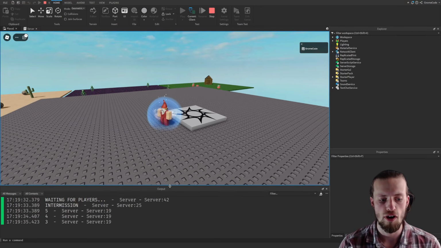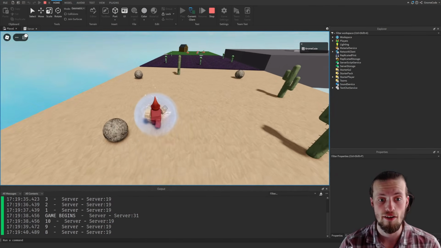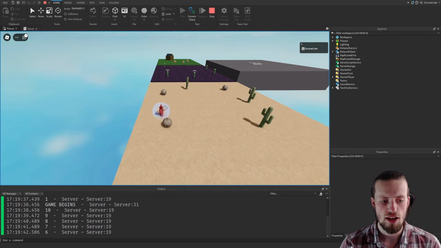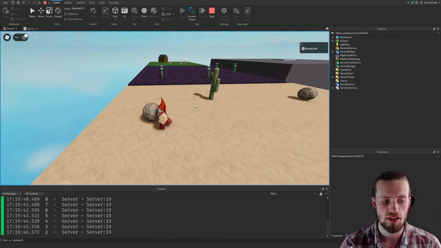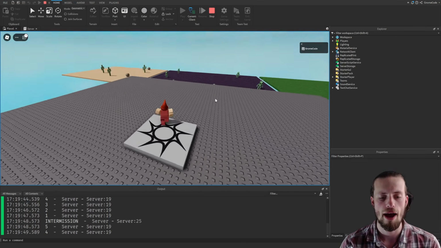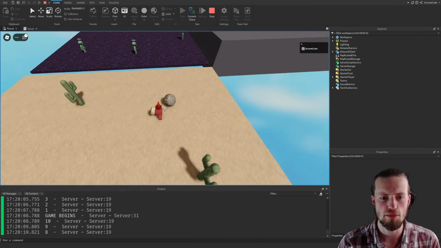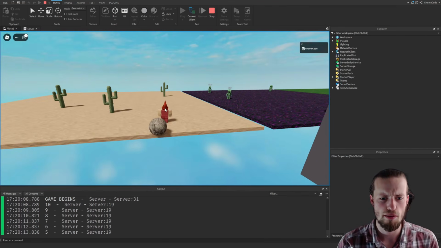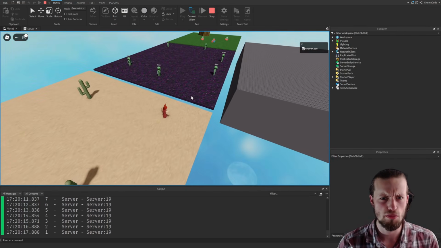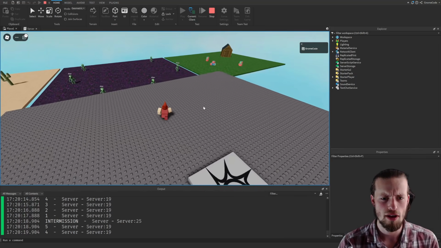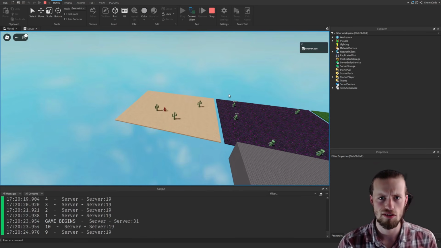We've got in our output 5, 4, 3, 2, 1, and we get teleported over to the desert area, working successfully there. The game counts down from 10 seconds, and when the timer finally runs out, we should get teleported back to the lobby. Cool, there we go. So this is working pretty nicely, but the only problem here, obviously, is if I'm moving these boulders off the map, and they're all in workspace all the time, these maps, so I can see all of them. And if I destroy any of the things in the level, they stay destroyed.